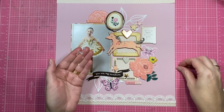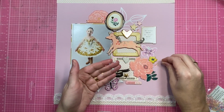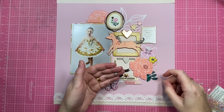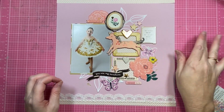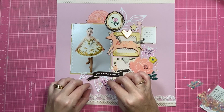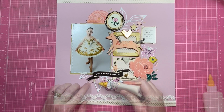And like the name suggests, they're really pearlized. They're pretty pinks and peaches and whites, and they're very pearly. Is that a word? They're shiny, but pearl-like. And yes, I am going to position them one by one. I like to set them all out and know exactly where they're all going to go, and then I will go back and glue them into position. And that finishes up the layout.